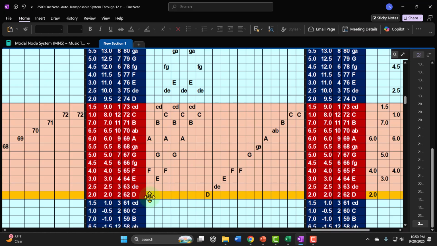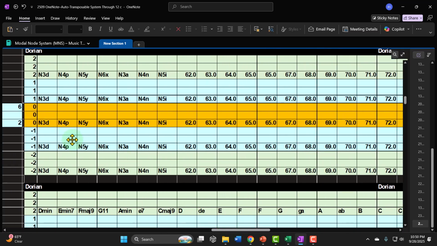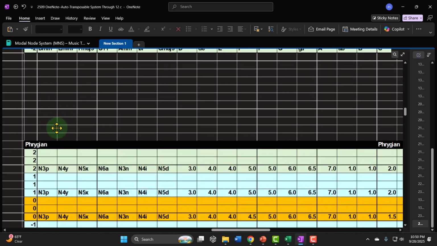this up to the 1 right here. We kept it at 2. And so now you're mapping out the Nashville number system from the 2. So that allows you to rotate it around. And then if I rotated it from the Dorian, snap it up another notch to the Phrygian. So now I'm going to move it up here.